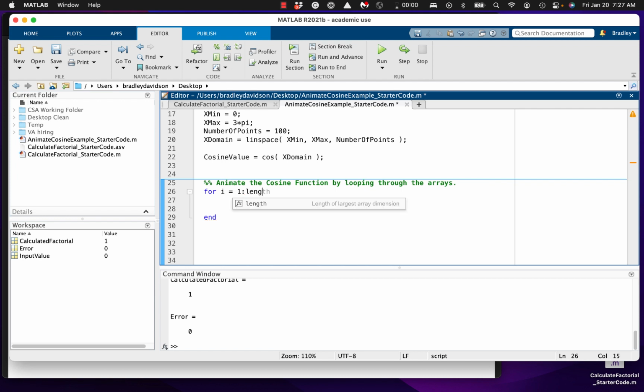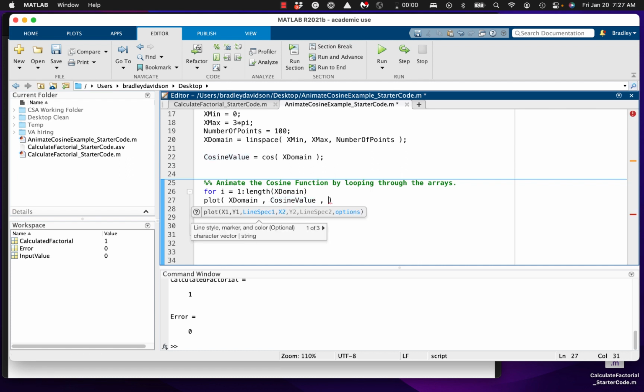And so we use the built-in function length of the x domain. And then what we want to do is we want to plot the x domain by the cosine value. We want to make those blue diamonds, and so that'll be BD for blue diamonds.